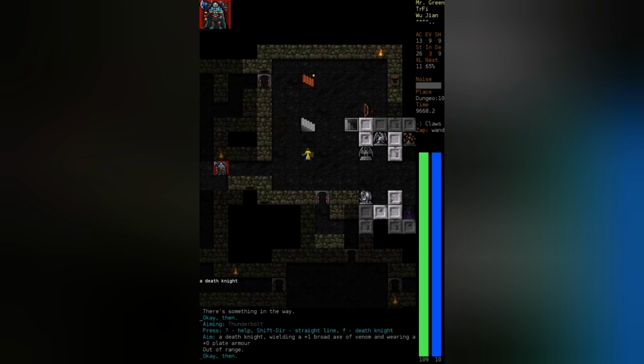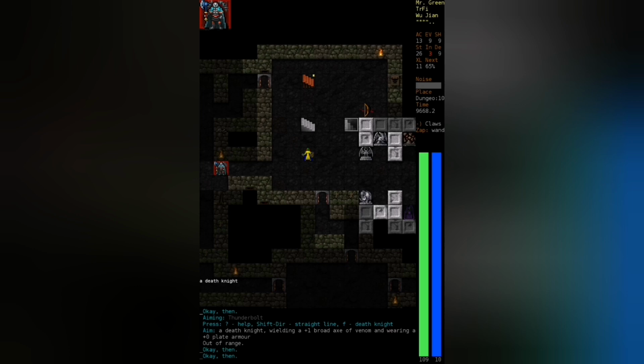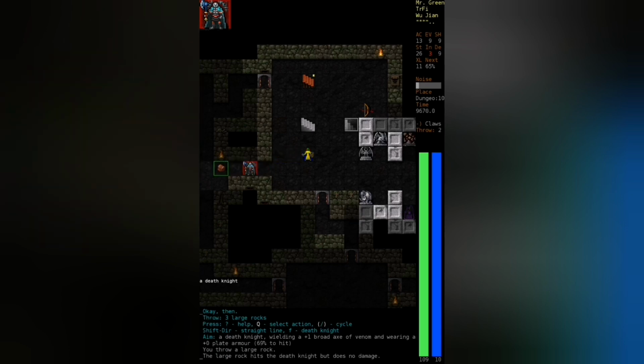He's out of range though. I'm not sure if the lightning goes until it meets the obstacle or not, but well, who knows. Let us throw a large stone at this guy then, shall we? Alright, large rock. Let's throw the rock. You throw a large rock. A large rock hits the Dead Knight but does not damage. So that's not good. And he covered 2 spaces between us.